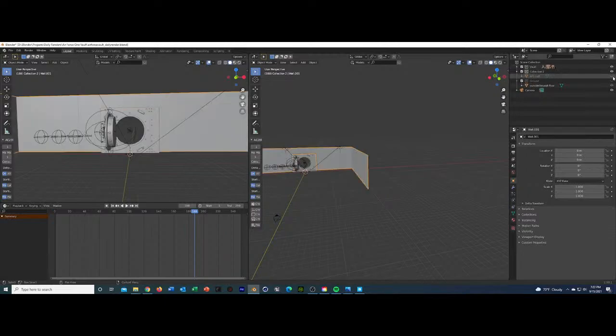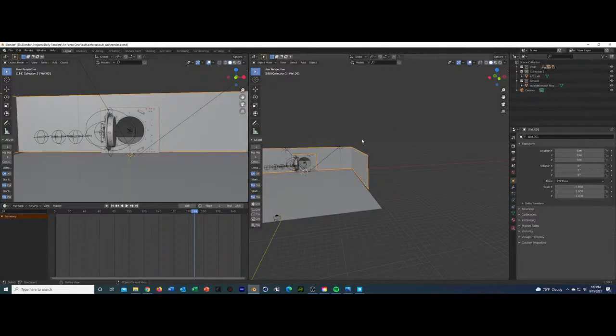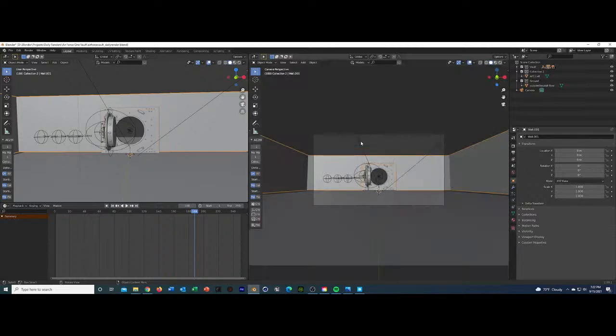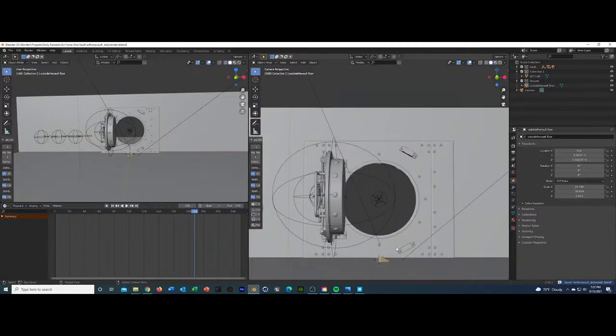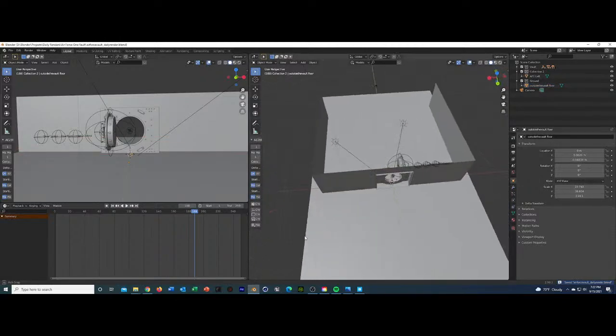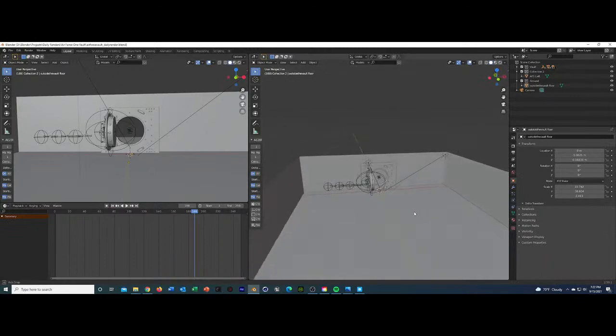I always do that. If you hit H while highlighting everything, it'll just make everything kind of disappear. Alright, almost there. Let us get a floor that will work.